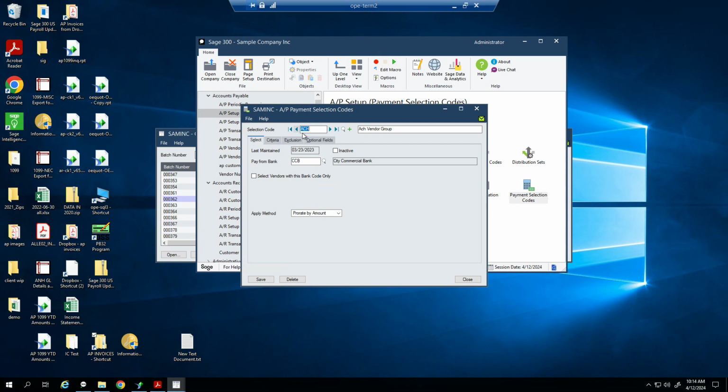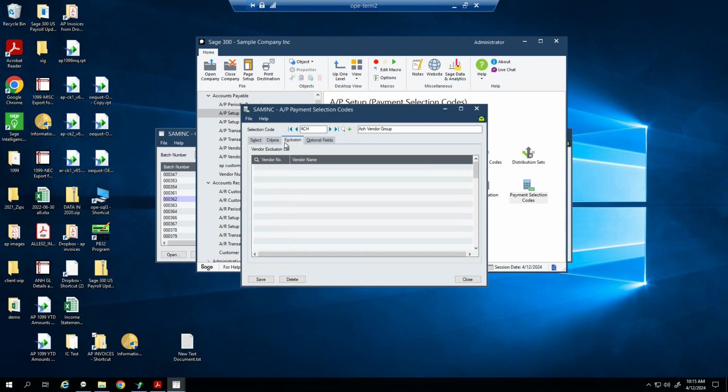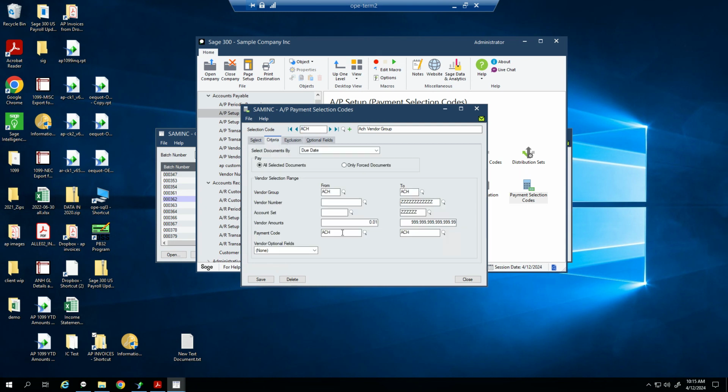You can also tell the system, I only want to do a payment batch for my ACHs. In that example, you would set your payment code to only vendors with ACH. You might do one that was just checks.